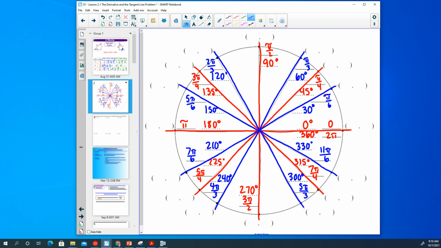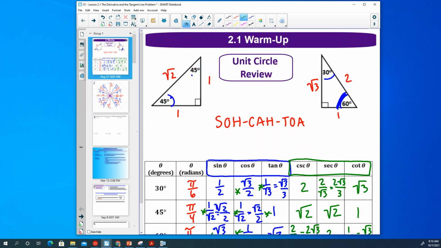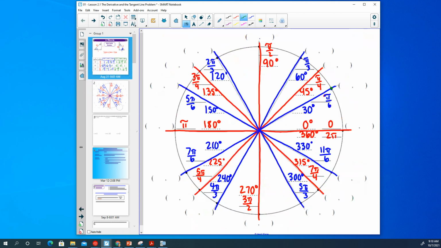Now, the ordered pair at all of these points where these angles intersect our unit circle are basically our sine and cosine trig functions. Okay, and again, hopefully you went through in pre-calc and discovered where these come from. This is more of a refresher. So do you remember which trig function is our x-coordinate? Cosine, yep. And our y-coordinate is sine. And since tangent is sine over cosine, if we just take our y divided by our x-coordinate, that'll give us our tangent values. And if you combine those three, you can find the reciprocals.